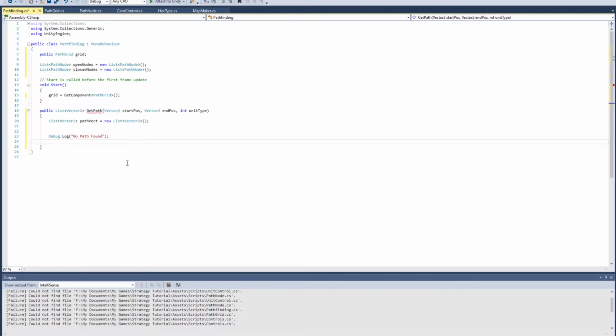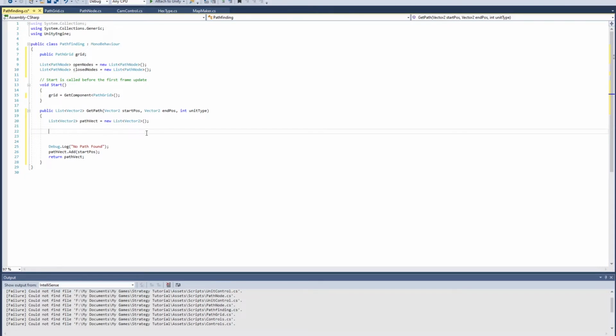And then we can just add the start position to that, dot add. We're going to add the starting position so that we return something, because our unit will be somewhere. And then we can just return that value, so path vect. This way, we return something and this stops complaining. If we get through all the code we're about to write and get to the end, that means a path has not been found, so let's just return the starting node back to the unit, and that prevents anything from being complained about.